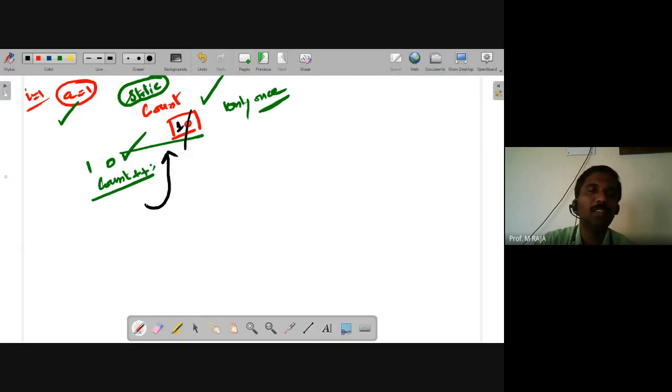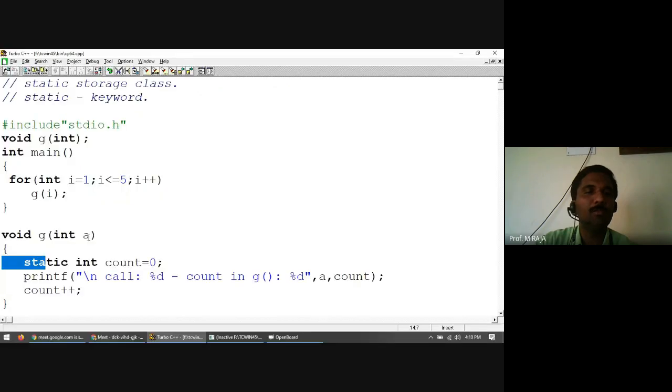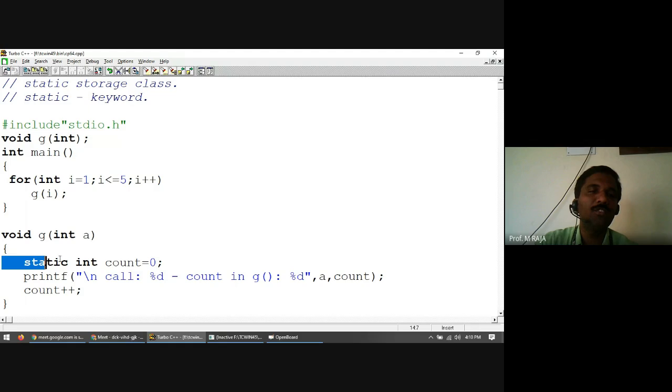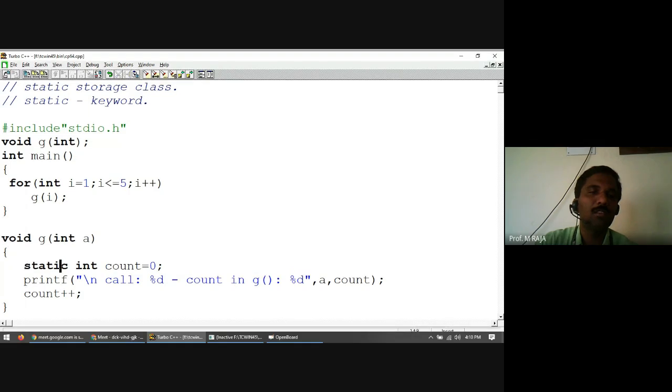In the main function, the next value of i is taken, say 2, less than or equal to 5. The actual parameter 2 is passed to the formal parameter, local variable a receives 2. Then the sequential statements are executed.